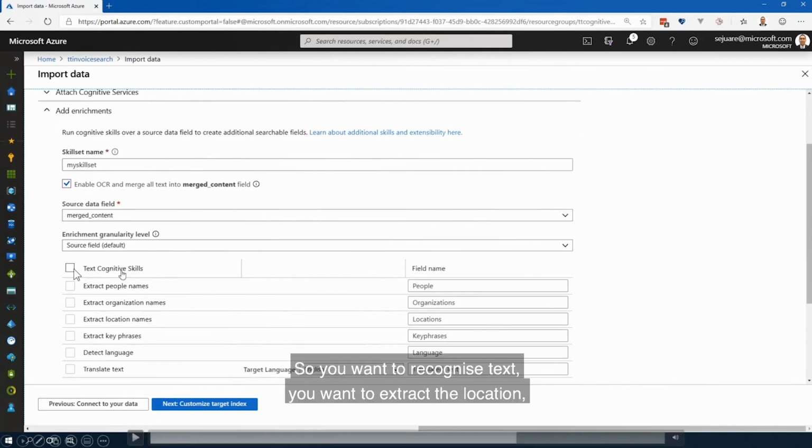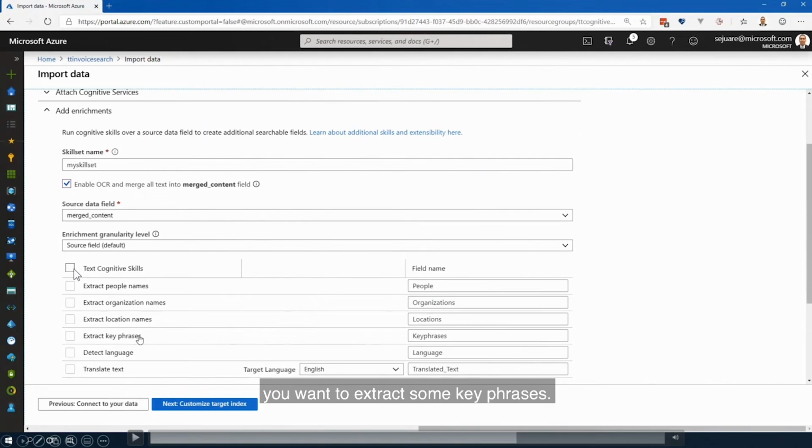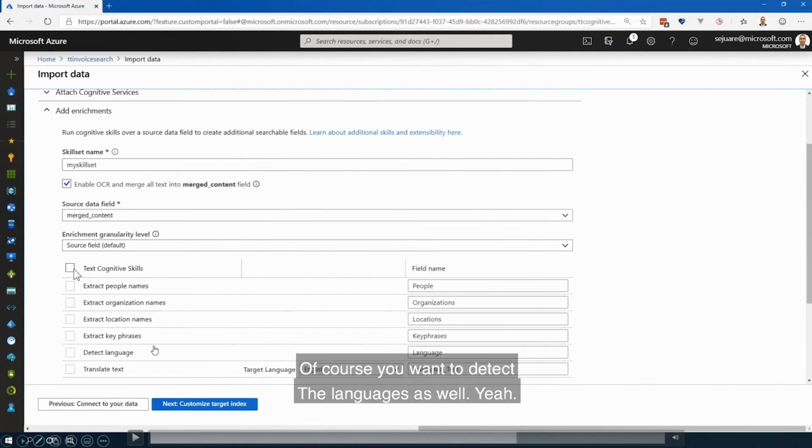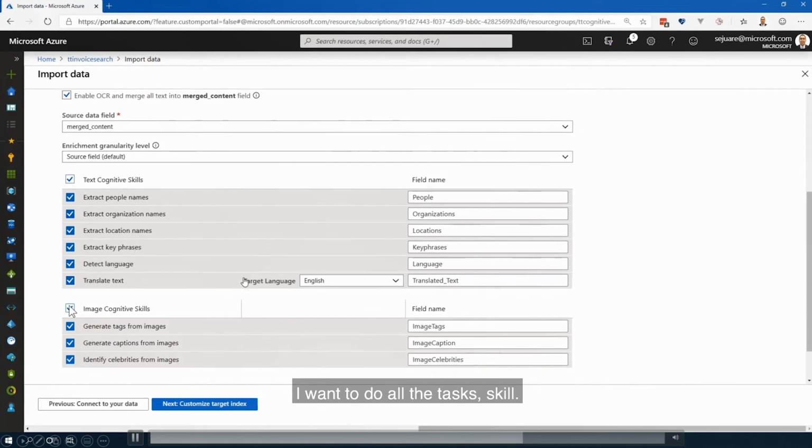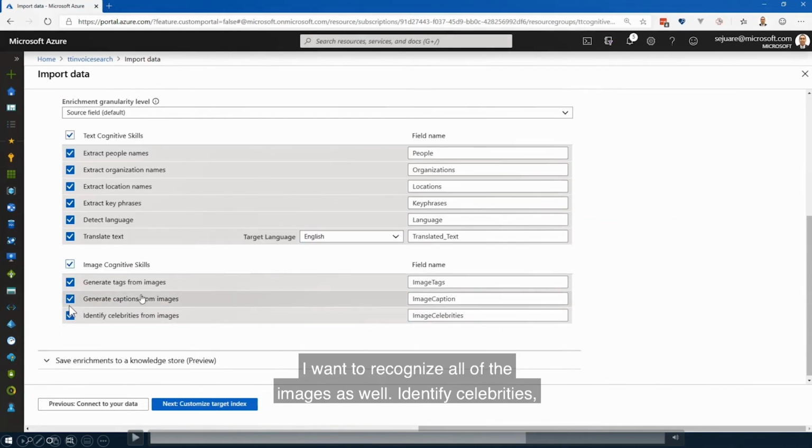You want to recognize text, extract locations, extract key phrases, and of course detect languages as well. Sometimes you don't have to. So you click, okay, I want to do all the text skills, and I want to recognize all the images as well, identify celebrities, etc.